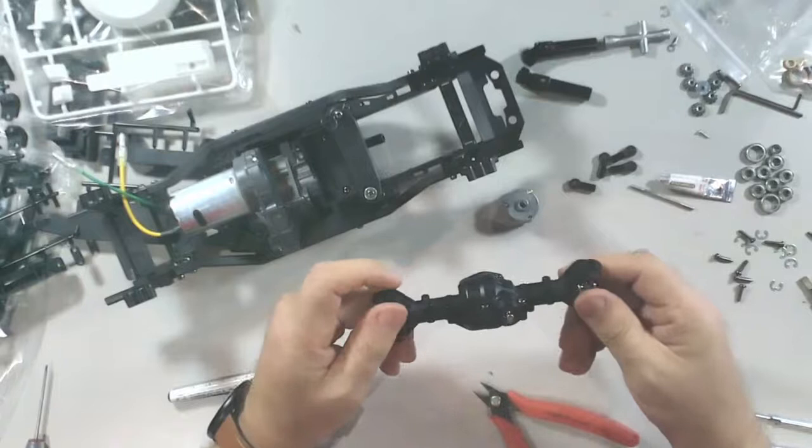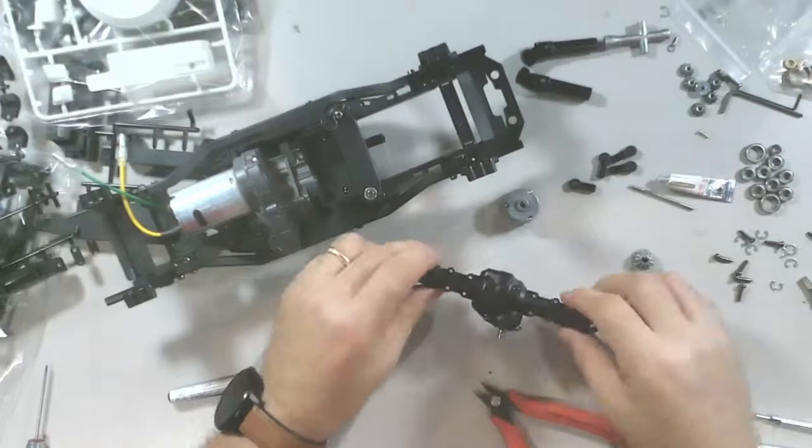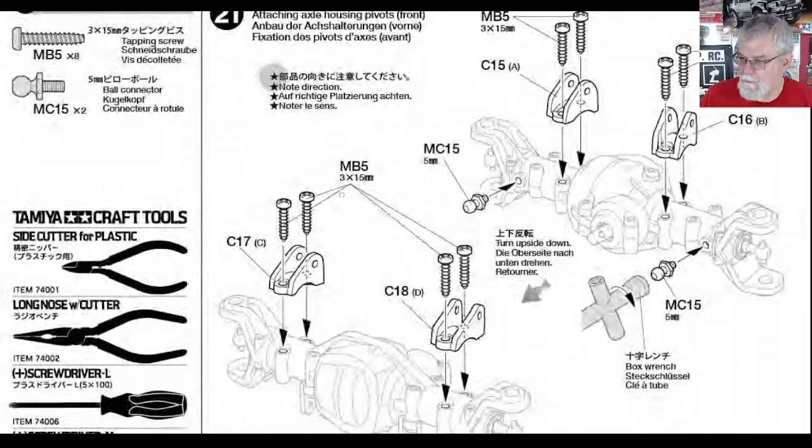Oh yeah, there's the thread I was looking for, where I put that nut to make sure everything was fine. So let's go back to the manual real quick. Okay, class, we're back at the manual. If you follow what I'm doing, you see here when I was showing that it had to be done, it had to be like this. So I did make sure it was like that. And now we're going to go to the next step, which is 21. We're doing pretty good.